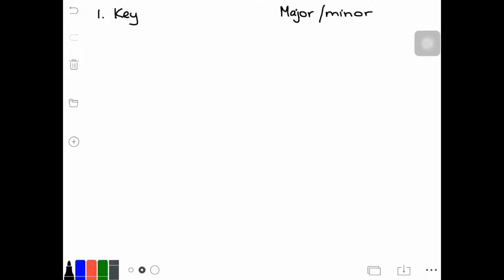We know that C major has no sharps or flats in its key signature. F major has one flat, a B flat, in its key signature. And G minor has two flats, a B flat and an E flat, and then an added F sharp as an accidental, just for something different. Today we're going to choose to write in C major.